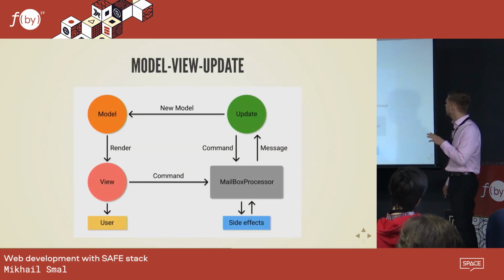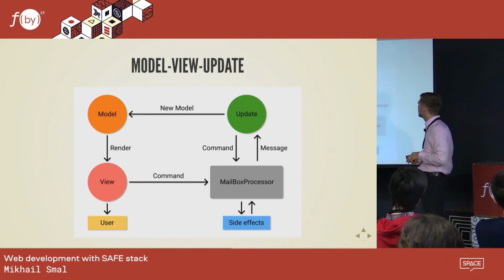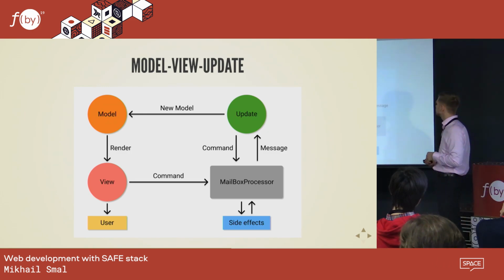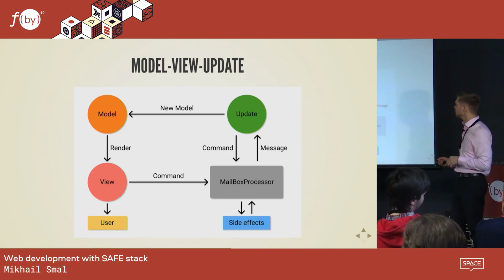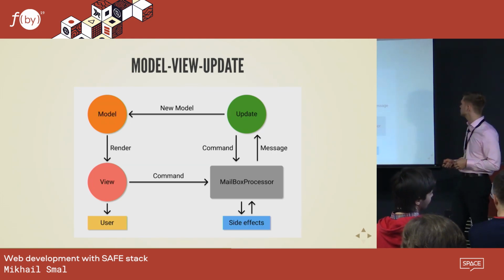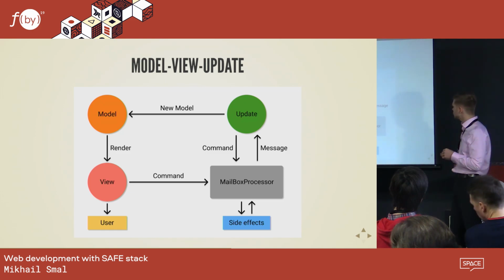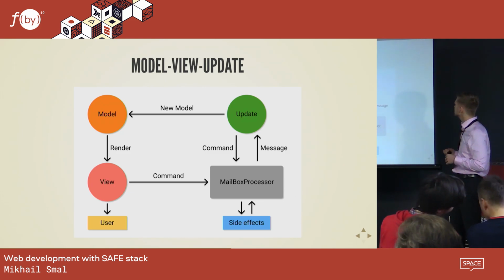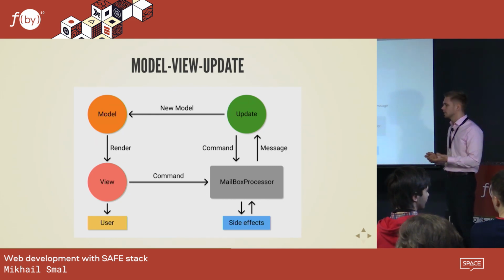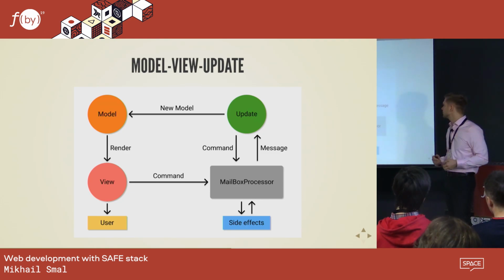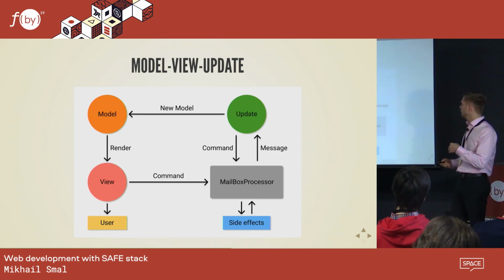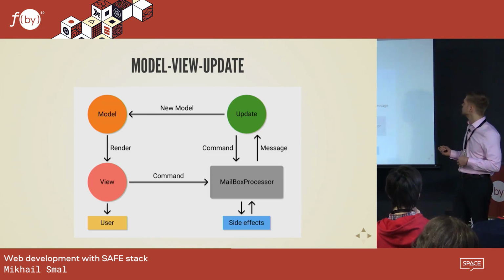I don't know, maybe for many of you it's not something new, but just briefly, model view update has a model as just pure data, which is rendered by some view function, an absolutely pure function, then passed to the user in the browser. In the view, we could have, for example, a button click which issues a command, and that one is passed to the mailbox processor as the only impure thing, the runtime of all this cycle, which deals with side effects and passes a message to the update, another pure function, which has two arguments, the model, the current state of the model, and the message.